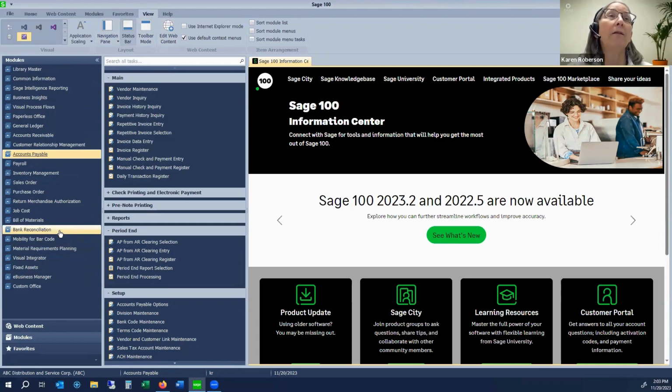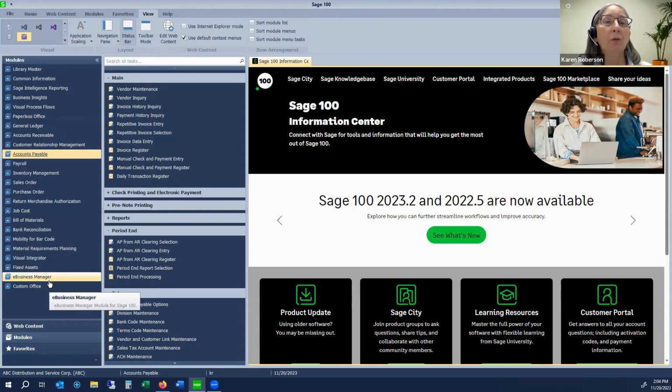And the reason for that is just the way from the very beginning when this was created, the natural order of things. If we were to start at the top, once we start getting to the working modules, general ledger, you can't do anything until you set up a general ledger. You've got to have your chart of accounts. And then it just built from there. You've got your accounts payable and your accounts receivable. You can't do anything with inventory if you don't have those. And then payroll comes into it. So it just makes for a logical progression. All right.